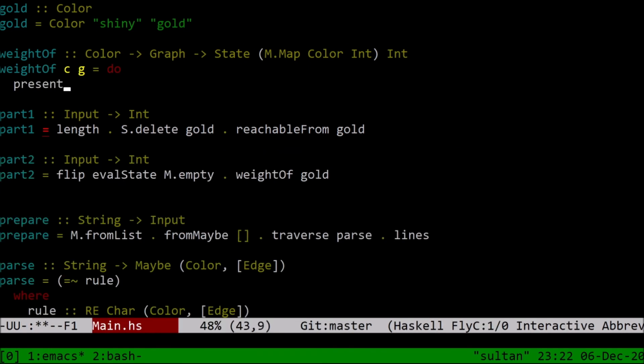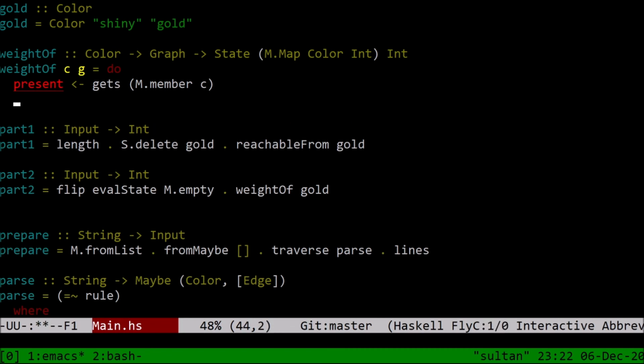Present, I guess, gets m.member of C. I want to look it up, and if it's not there, then like case match on whether it was there or something.